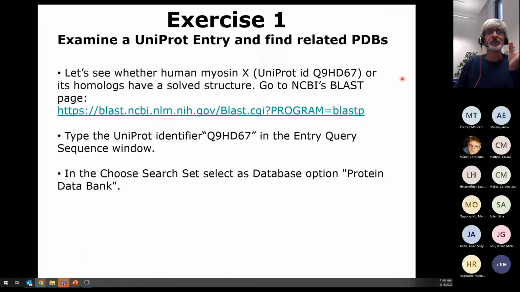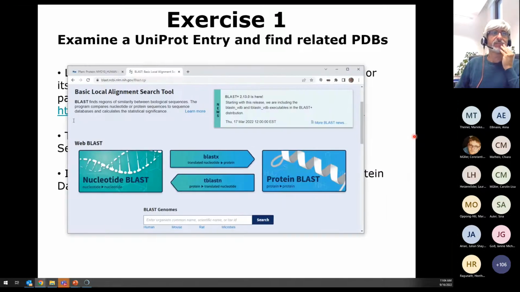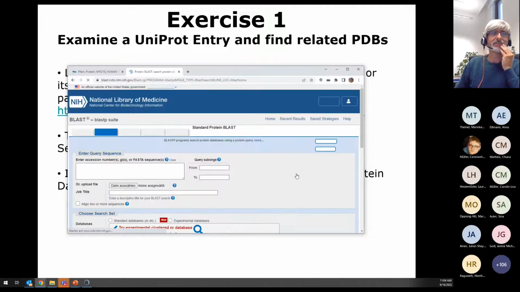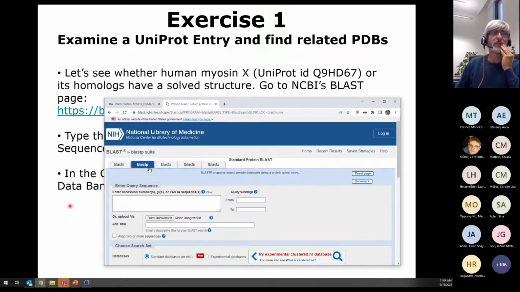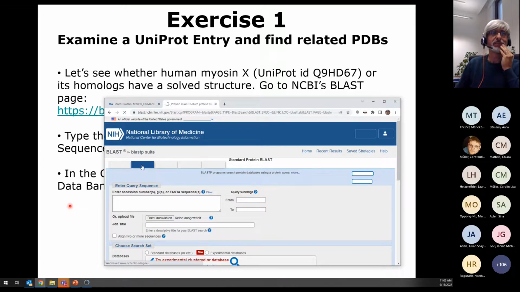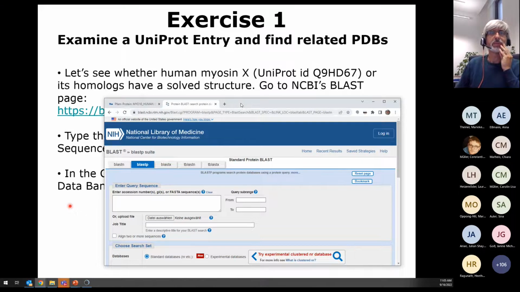So we have to go to the BLAST from NCBI. I think you have been using BLAST with nucleotide sequences, correct? So now, yes, I don't know if you get to this window, you need the protein BLAST, not the nucleotide or these ones, but the protein. You should see BLAST P here. This is very important. I mean, you can always change if you want, but we need BLAST P because we are going to compare.